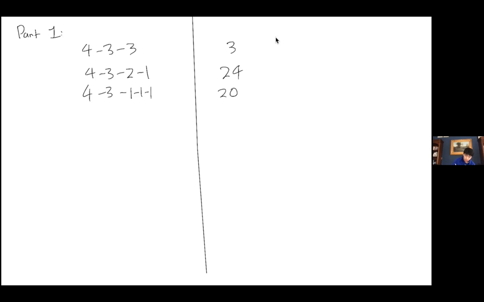Then we have 4, 2, 2, 2. We're breaking this down even further. Actually, we're assuming that now, basically, we're using two 3s here, we're using one 3 for these, and now we're using no 3s for the following. And so there's 4, 2, 2, 2. There's 4, 2, 2, 1, 1. And then 4, 2, 1, 1, 1, 1.